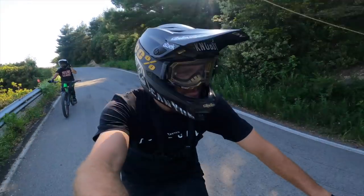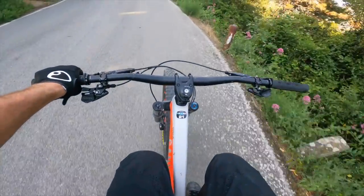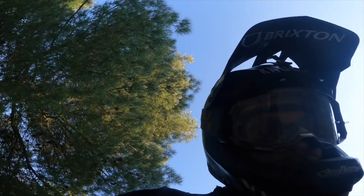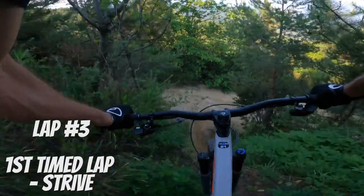Just done the sight lap on anti-gravity. Now I'm gonna go for a timed run. I'm gonna use the Strive first this time because I used it on the last lap last time. You just gotta make it fair for both bikes. Go, Dimmy, go! See you down there. Start the time.